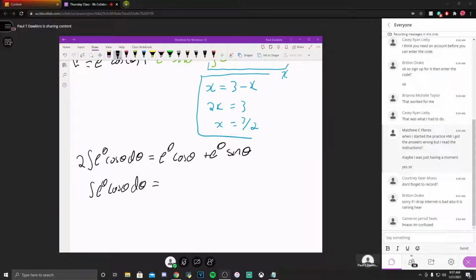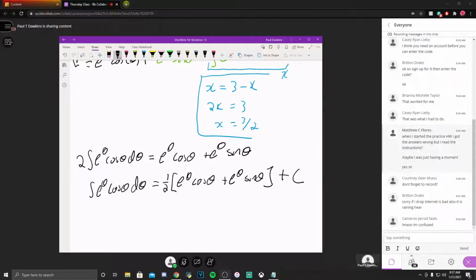I got the number that's sitting in front of the integral, but I want to keep the integral over here on this side, so I divide it out by the 2. Well, guess what? I'll divide out by 2. Or for me, I usually go ahead and multiply by 1/2, just a little bit easier to write. But divide out, multiply, however you want to do it. E to the theta, cosine of theta, plus e to the theta, sine of theta. We're done. So plus C.